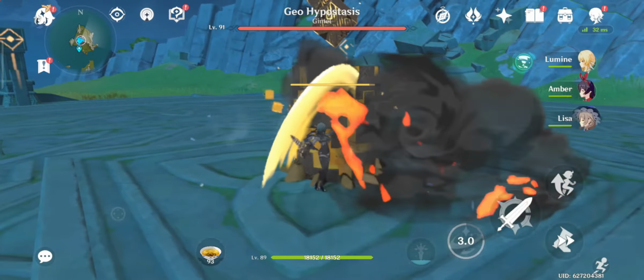Because when you use Beto's ultimate, and then you use Raiden Shogun's ultimate, Raiden Shogun's ultimate will take the ultimate effect, and all of the attacks you deal will be elemental burst damage. And all of it will be basically considered ultimate damage. And what happens, and people like Tectone didn't understand this.